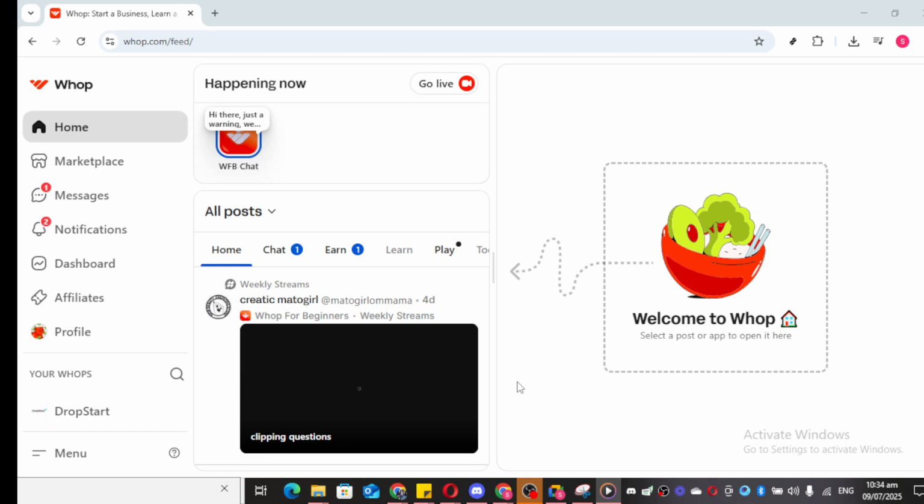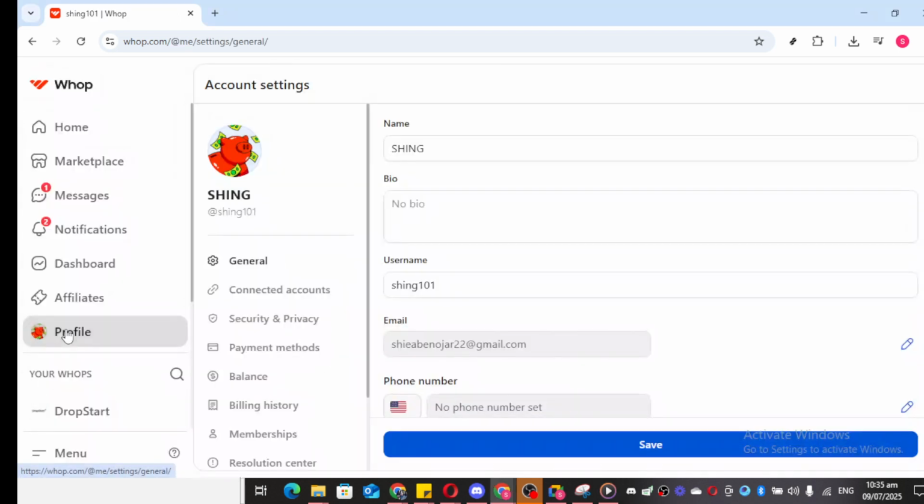Once WHOP is open, your next step is to click on Profile. This is typically represented by an icon resembling a user or a person, usually found at the top right corner of the screen. This section is designed to house all your personal information and settings, creating a space that's both personalized and efficient. Now that you're in your profile, look for the option labeled Balance.